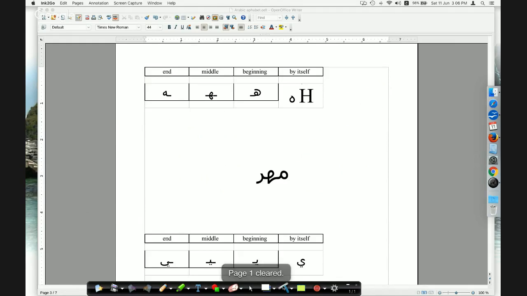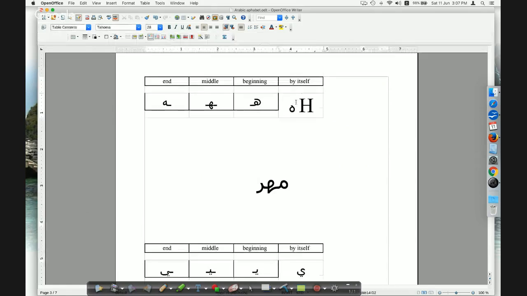All right. So this is how the ha looks. Now ha in the middle, we took it, ha in the beginning. What about at the end? Now, always the letter ha at the end looks strange. However, it comes in two ways. Even the ha at the end. You remember the rule we told you before? The letter at the end goes back to the original. You remember? We mentioned that like hundreds of times. So this is the letter ha at the end, or by itself. It might appear this way, or it might appear this way.